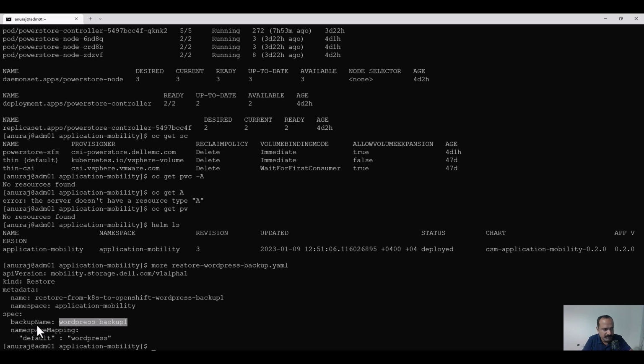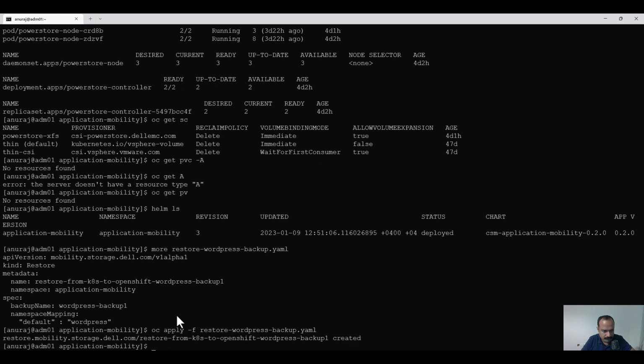And there is a namespace mapping where this application, the WordPress application, is running in the default namespace in the vanilla Kubernetes environment. I'm going to restore this application into a new namespace called WordPress in the OpenShift cluster. So that is the namespace mapping which we can see here. Now I'm going to initiate the restore. So let's verify.